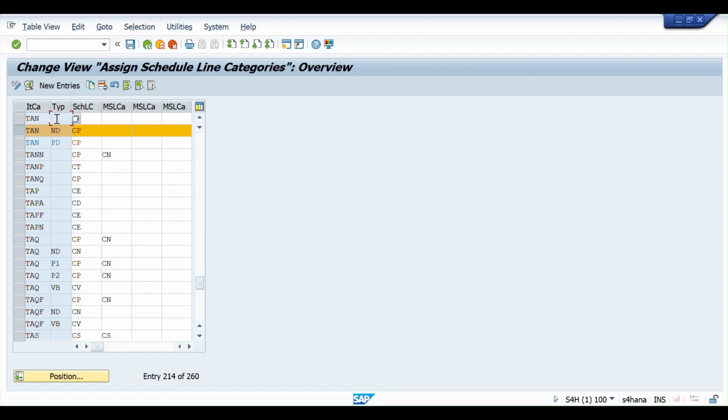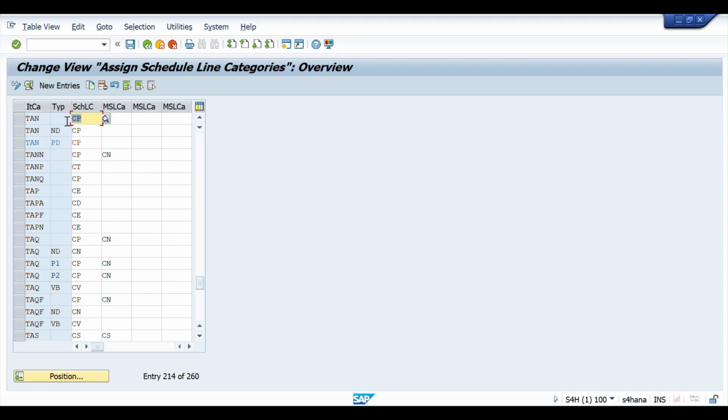Here we can see one more important point. Here we can see the MRP type is blank. So what does that mean? A blank MRP type acts as a more general entry for the item category. For example, if we maintain item category 10, MRP type blank and schedule line category CP, then this can be used when there isn't a more specific MRP type based entry applicable.